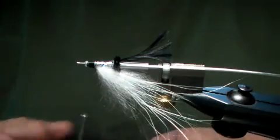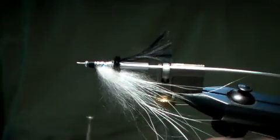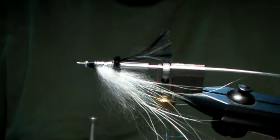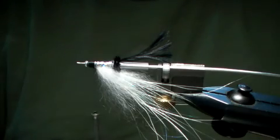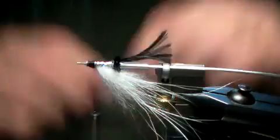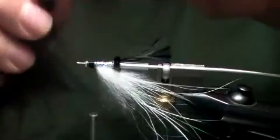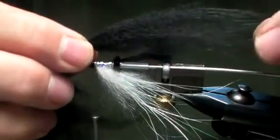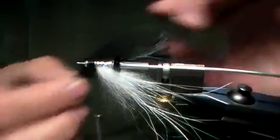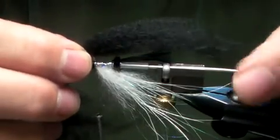And then the next thing I'm going to take, this happens to be some really nice long and fluffy Arctic fox. And for this, you can use fin raccoon. You can use Arctic fox, of course. You can use what's being called temple dog, although importing temple dog into the United States is highly illegal. So when you see what's being called temple dog and it has the guard hairs are all different colors and things like that, it's actually fin raccoon, and it's not really temple dog.